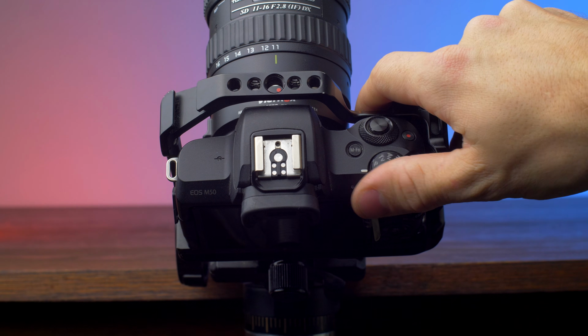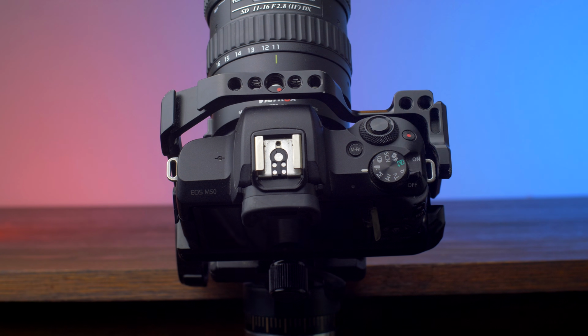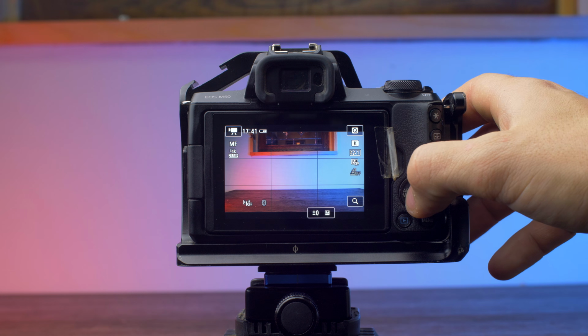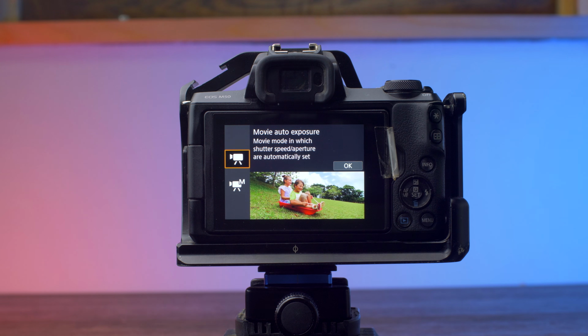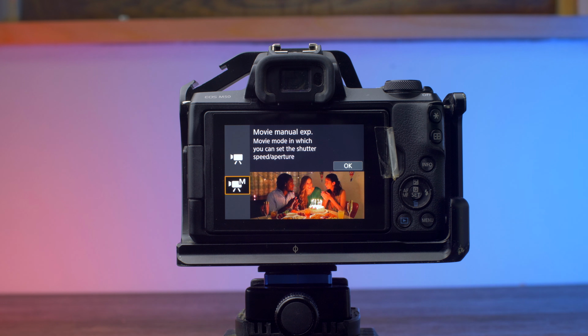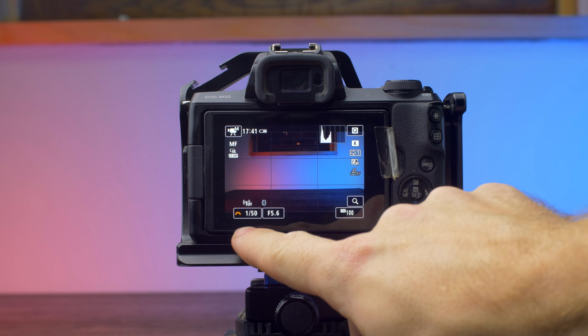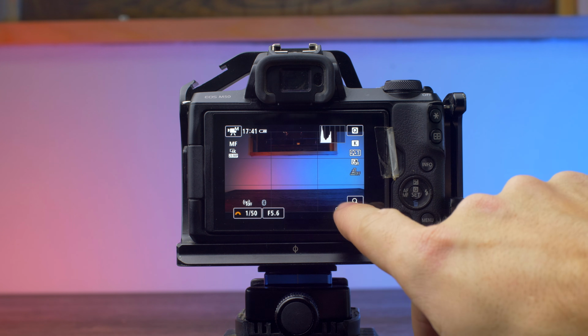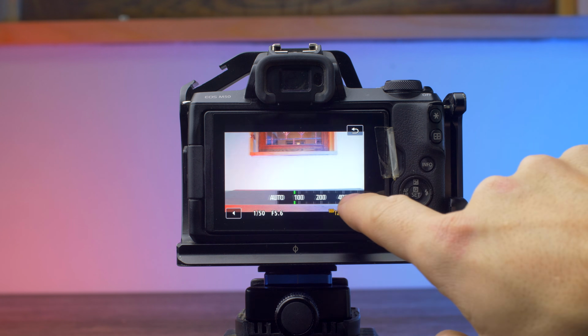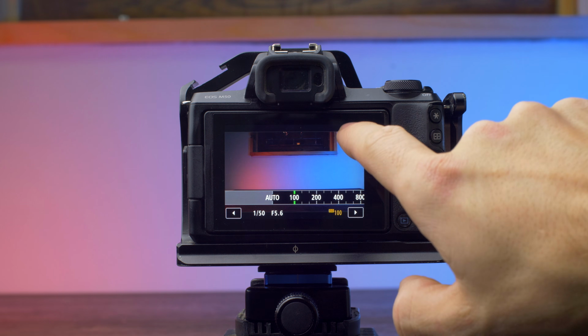Another thing that you want to do before shooting video with the M50 is switch it into the movie mode. Now, unfortunately, when I've said manual movie mode in the past, a lot of people have thought that I meant M on the mode dial, but no, you want to switch it to the video on the mode dial. Then if you see up at the top corner of the screen or the first option of the first tab of the menu, you can switch between automatic movie mode and manual movie mode, and you want to be within the manual movie mode on the movie mode icon on the dial. And what that does for you is it gives you just the options for shooting video.